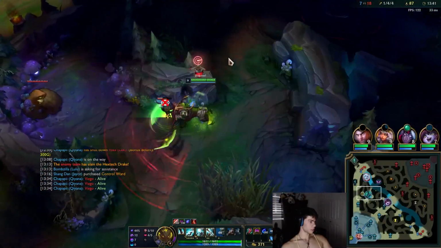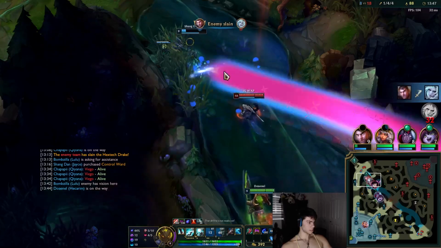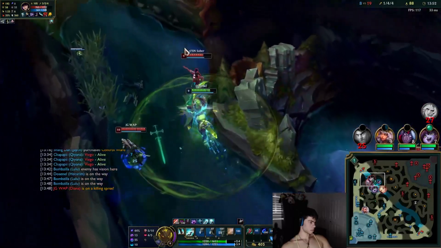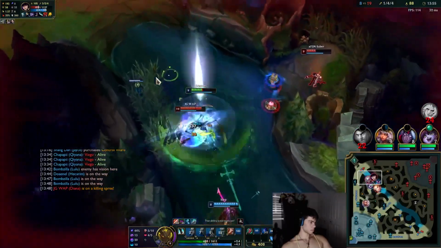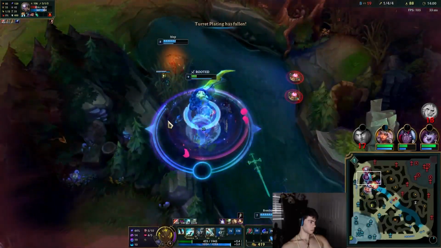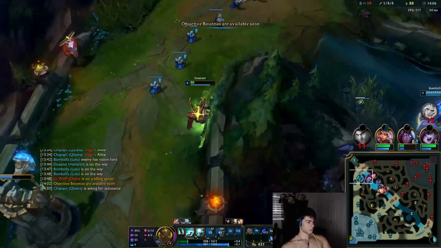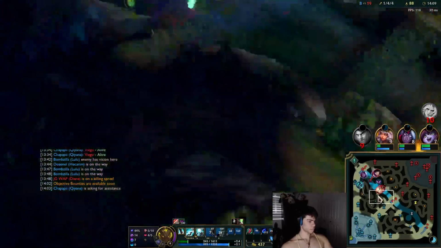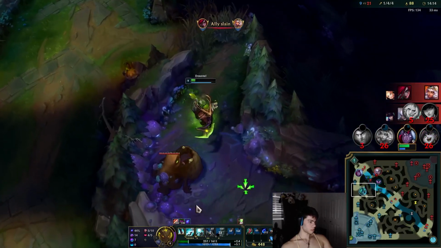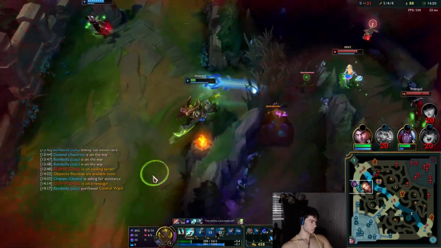I'm getting counter jungled by the enemy top laner this game. Happens. Well, at least he pays the price. Oh, I actually got rooted. Okay. Well, we got the Kayn. I don't think we got the Diana, though. Are they gonna invade me on my Gromp here? Of course.